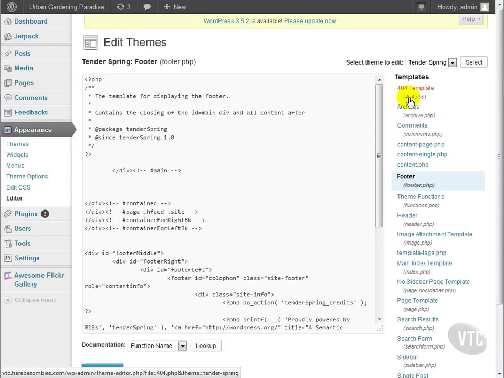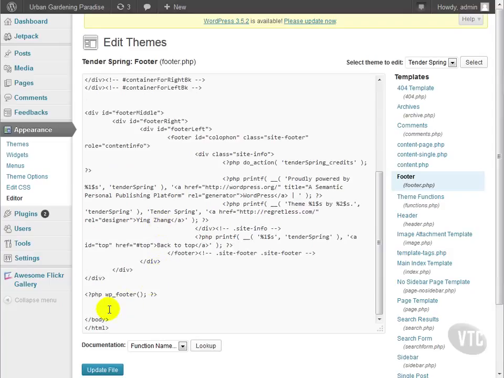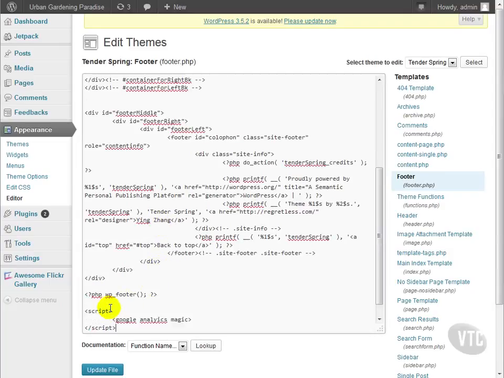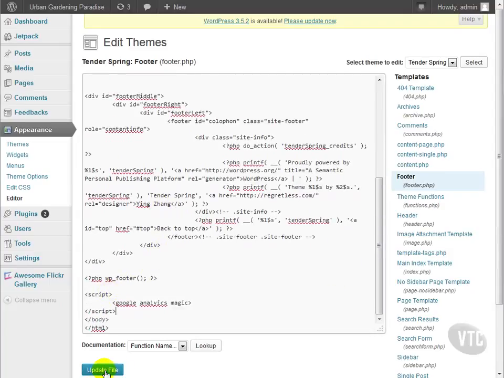We'll simply click footer.php in the right column, and that file loads it for us to edit. You'll see a bunch of code that probably means absolutely nothing to you, and that's fine. Just don't touch that code because it's important to the theme and may break something important if you remove it. To add your analytics code, just make sure you do it below the closing body tag, like this. Click Update File, and your hits will start getting logged by your analytics provider.